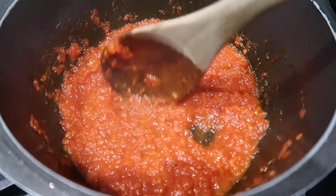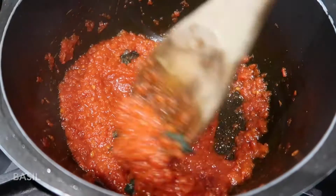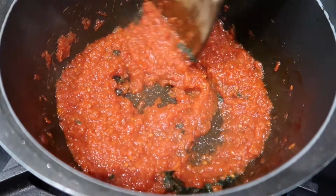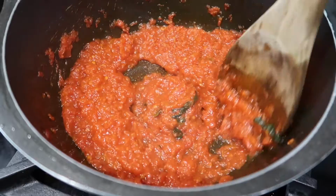This really gives a chance for the sauce to thicken and the flavours to develop over time. Now the sauce is thickened up, it's time to add the basil. You can add fresh basil and then leave it to simmer for another 15 minutes to really allow that basil flavour to infuse in the sauce. If you're making pasta at the same time, this is the perfect time to put it on.